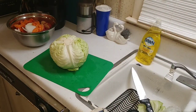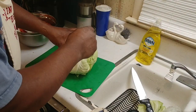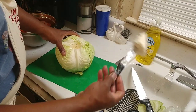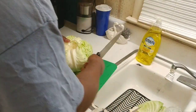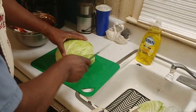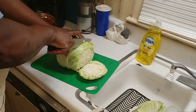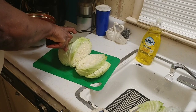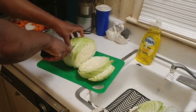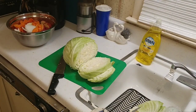Alrighty, so it's been about 2 hours. We've washed our cabbage, and what I've done is I've taken a knife and gone around the core of this cabbage here. We're going to cut that out right there. And we're going to cut our cabbage, which I started to cut it. Cut a cabbage like this. About an inch on each side here, and this will draw up here, so we won't go all the way through it here. It'll draw up once you put it in with your beef.